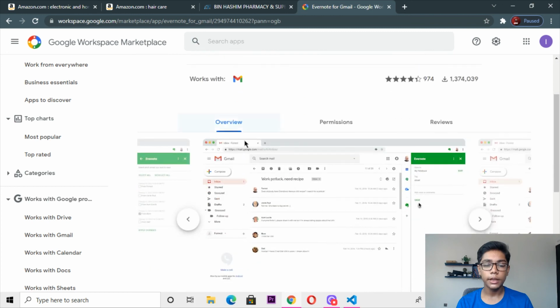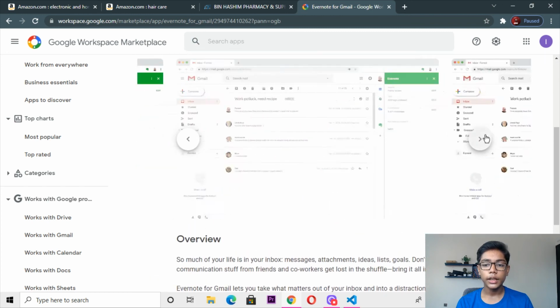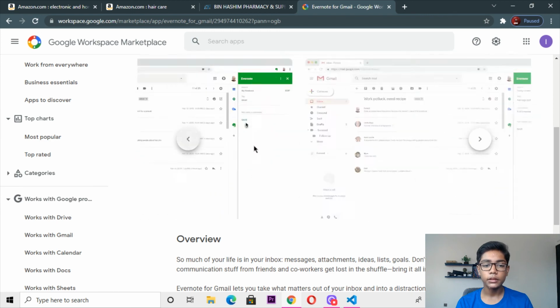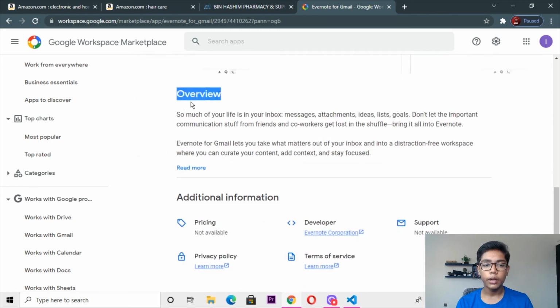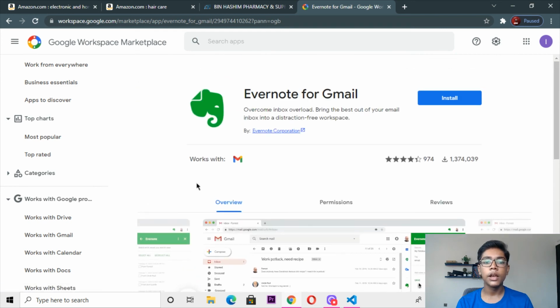So because of that, Gmail is coming. Then we are getting the fix of that, and this arrow is working. If I press back icon, it is also working. If I scroll down, you can read its overview, and you can read more by pressing that. Here we are just getting this additional information about that, and pricing, developer options, support, privacy policy, and terms of service, and many things like that.